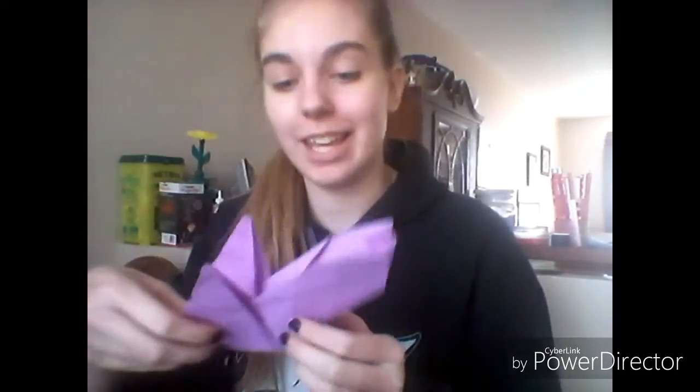Yeah. So I went on to Pinterest to look up Easter themed DIYs, and the first one I found I thought was really cool. It was an origami bunny, and then I tried it, and I didn't know how to get past this part. So this is how my bunny turned out. It's like, nope, scratch that idea.